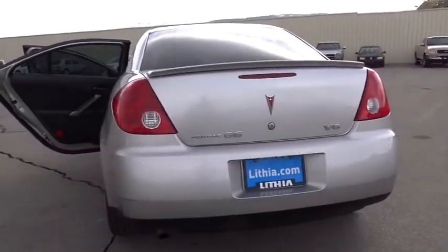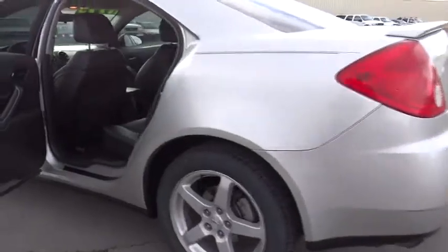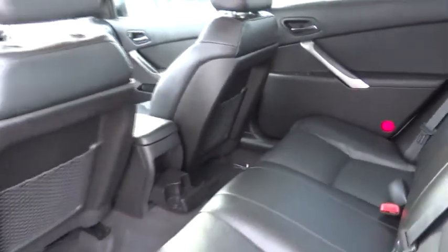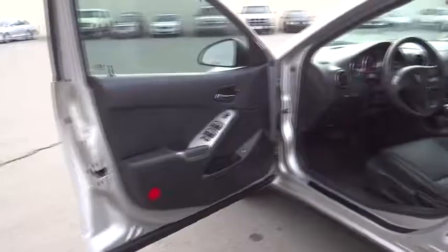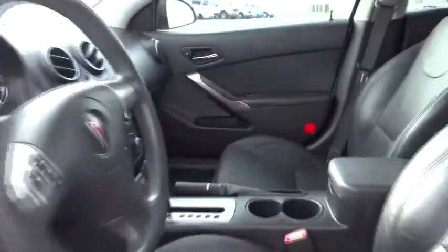Here are some of this vehicle's great options. Four-wheel ABS, alloy wheels, air conditioning, front keyless entry, cruise control, AM/FM stereo radio, power door locks, trip odometer, leather, tilt steering wheel, power driver mirror, adjustable pedals, cup holders, tinted glass, four-piece floor mat set, telescopic steering wheel, multiple airbags. A vehicle like this doesn't come along every day.